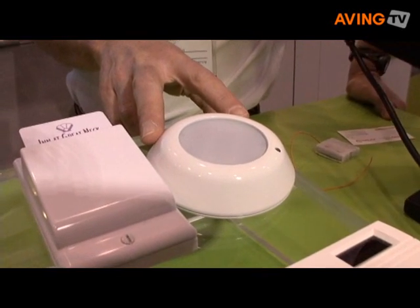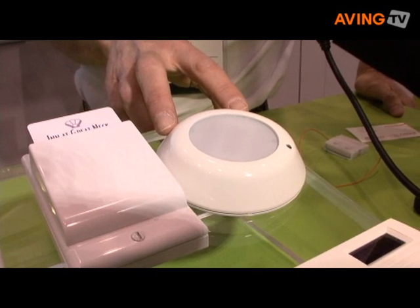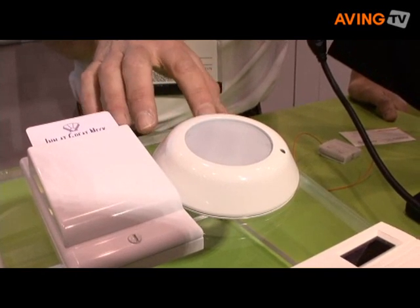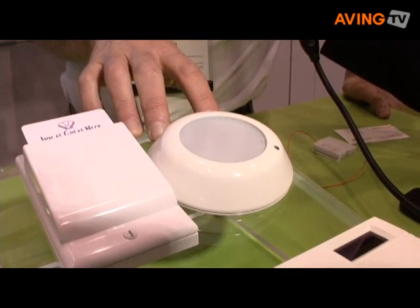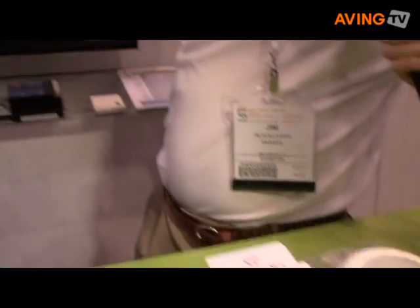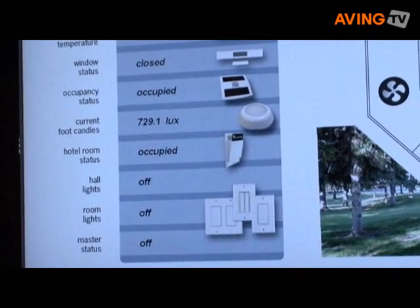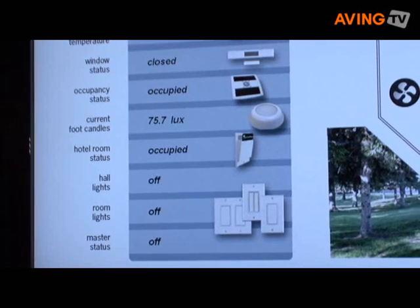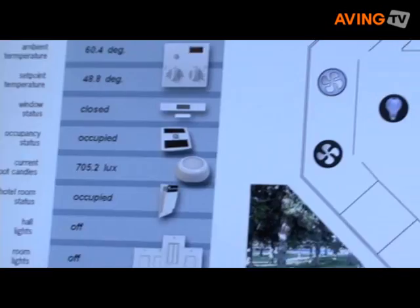This is an example of a photo sensor. Photo sensors are used to monitor the brightness in the room. In many buildings around the world, if you have natural light coming through a window, you don't need to leave your artificial lights on. This sensor measures light intensity — here it reads 932 lux. If we put our hand over the top, you see the lux level drops to 75.